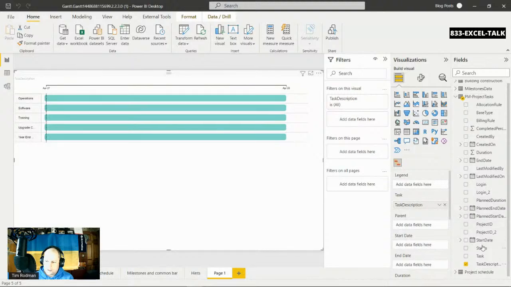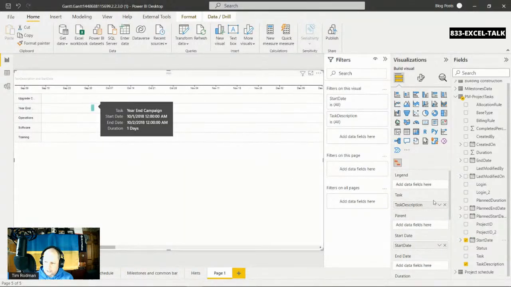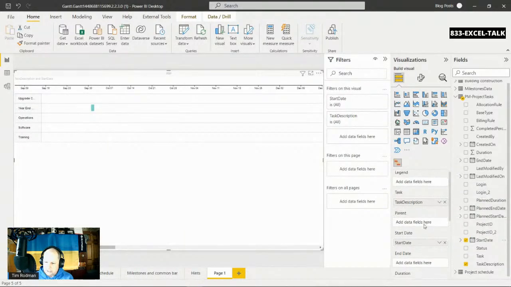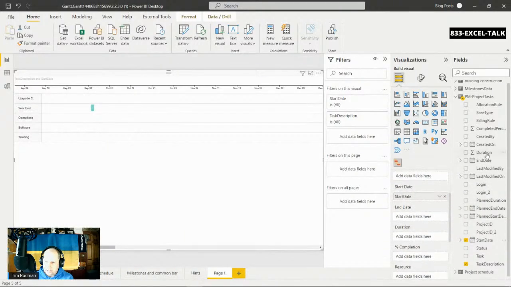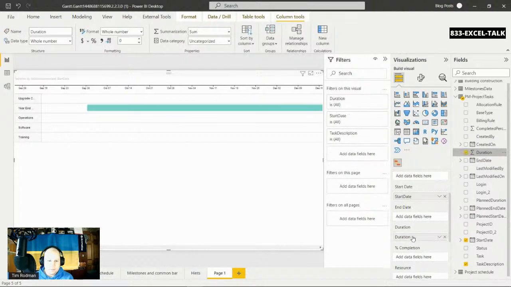All right, so let's take our start date and put that in the start date area. You can see now we get, and my sample data is not great, it goes across multiple years, so that's why I have to do a lot of scrolling here. But you can see it dropped that in there. And then we can see that this is still really narrow, and that's because we need to add the duration. It needs to know how long each task is expected to take. So let's add in the duration.